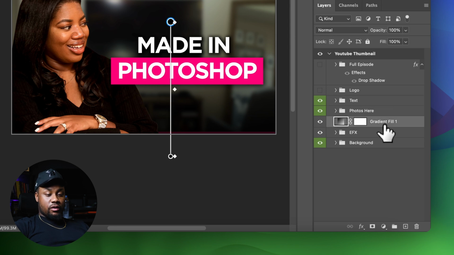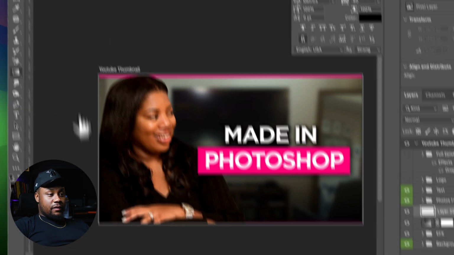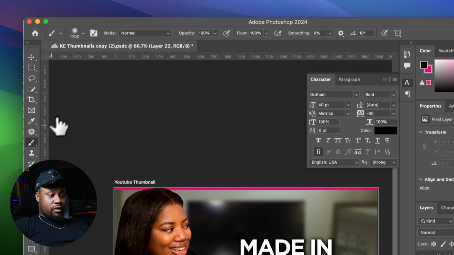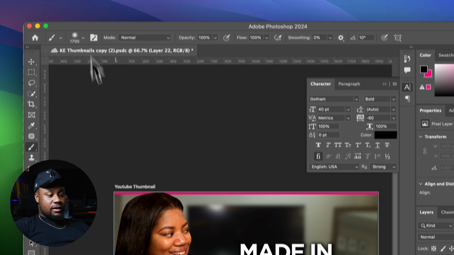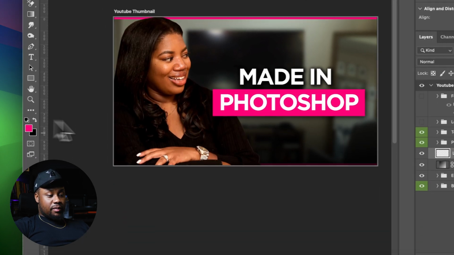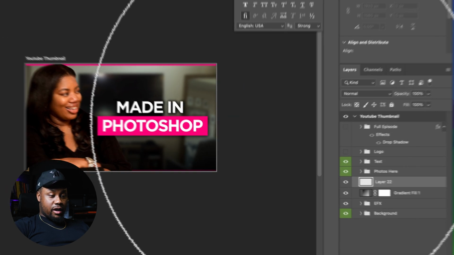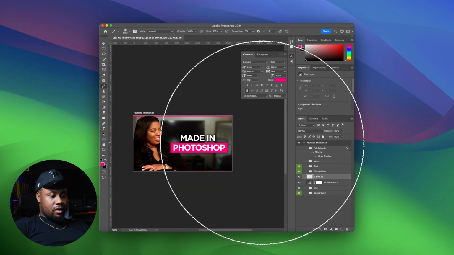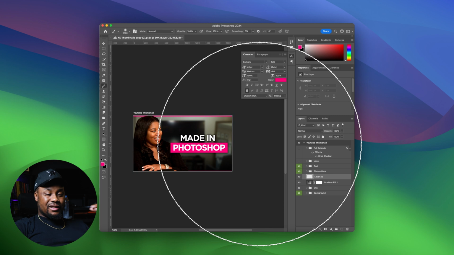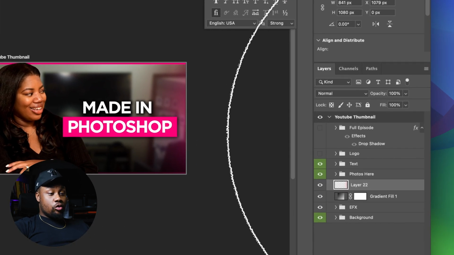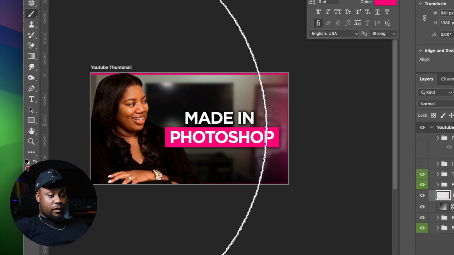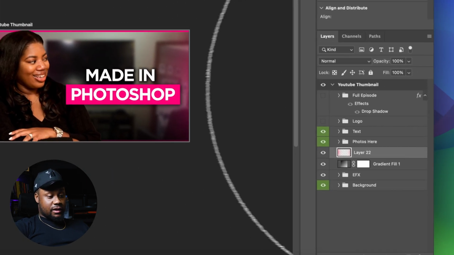If I want to do a different one, there's another way to do it. If you just go up here, hit B on your keyboard or hit the brush key. If you have a very soft brush, which means the hardness is not on 100, the hardness is on 0, no matter what your size is. Now if I wanted to change this to pink to sell the effect or the branding or whatever, and I wanted to go off to the side just so it's a subtle flare, and I click, now we get a dope pink flare that you can do for both sides, which I think is dope.